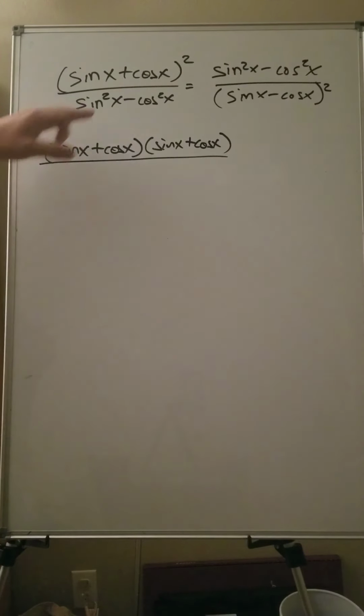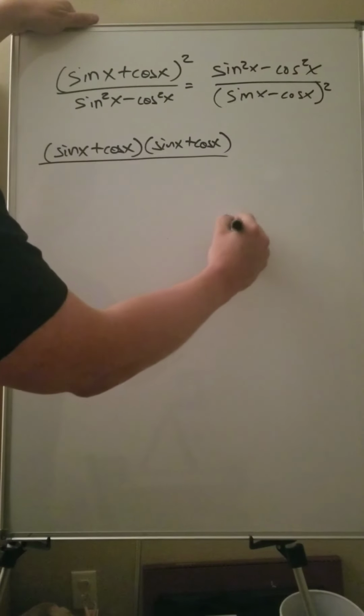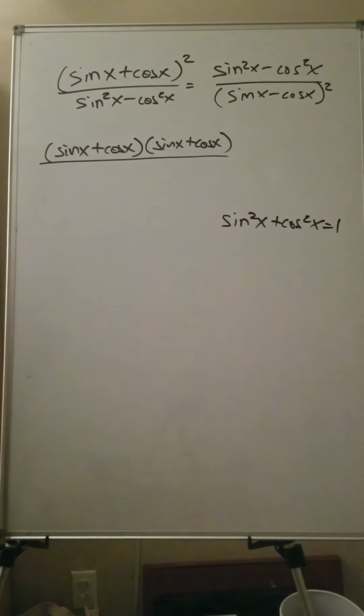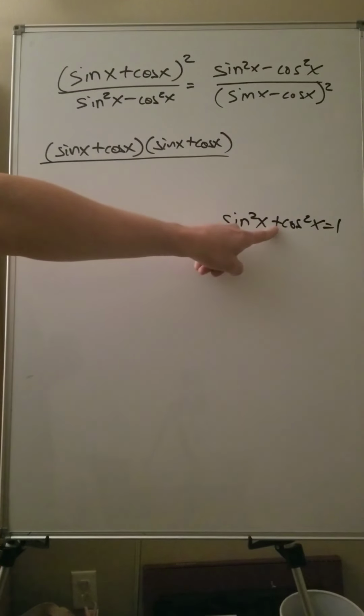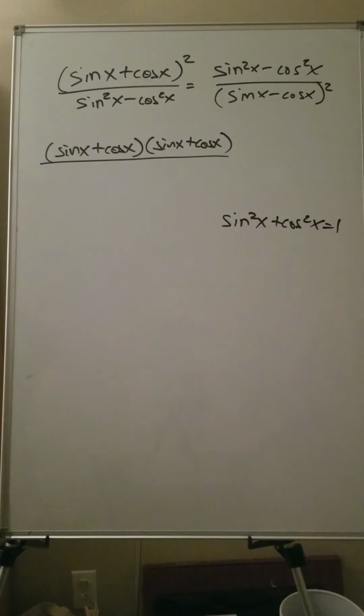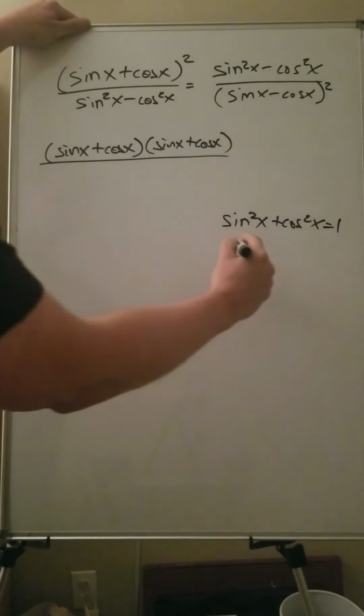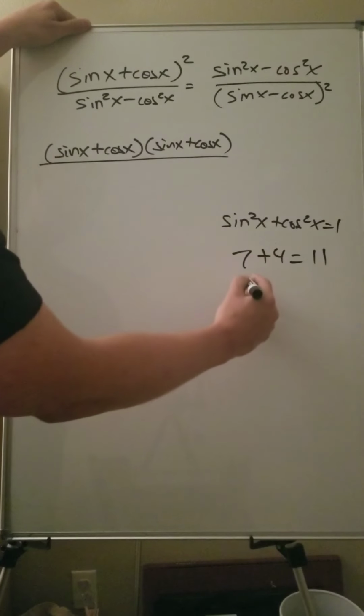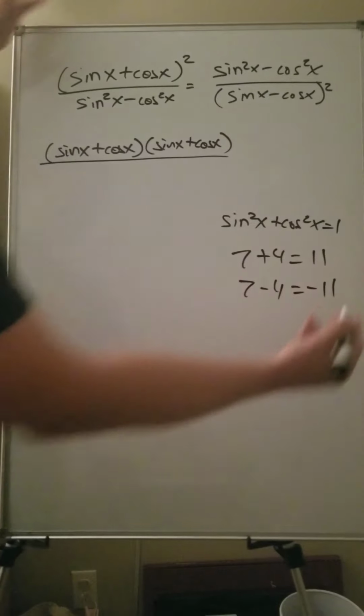In the denominator, I have sine squared x minus cosine squared x. Well, first things first, don't look at that and say, oh, I have sine squared minus cosine squared, that must equal negative 1 or something like that. Remember, we know the Pythagorean identity: sine squared x plus cosine squared x equals 1. But if this suddenly becomes a minus sign, that doesn't just simply make that a negative, any more than if I had 7 plus 4 equals 11, and I suddenly turn that into a negative sign, 7 minus 4 does not equal negative 11.